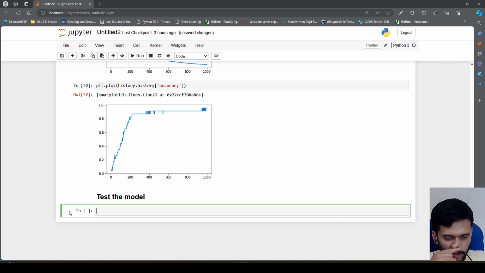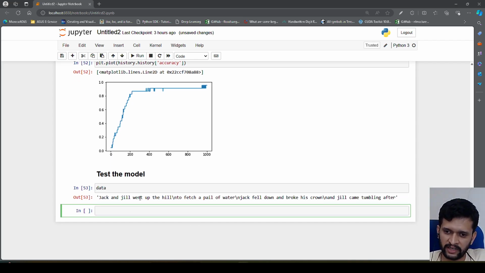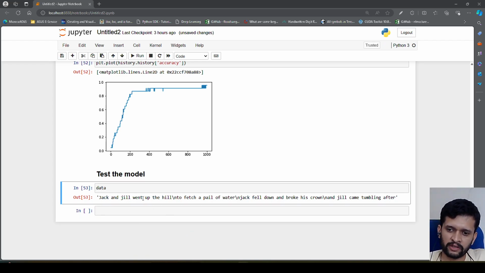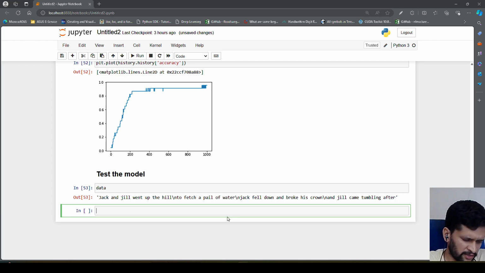So now that the model is saying, okay, I'm ready, I have learned the poem, we will quiz it to check how well it has learned, right? So we'll treat this as a school for that particular model. Let's just display the data here. So this is our data, and if we ask the model by giving the input as what comes after Jack and, it should say Jill. If we say what comes after went up, it should say the, right? Similarly, if we say what comes after a pail of, it should say water, right? So let's see if it succeeds in that.